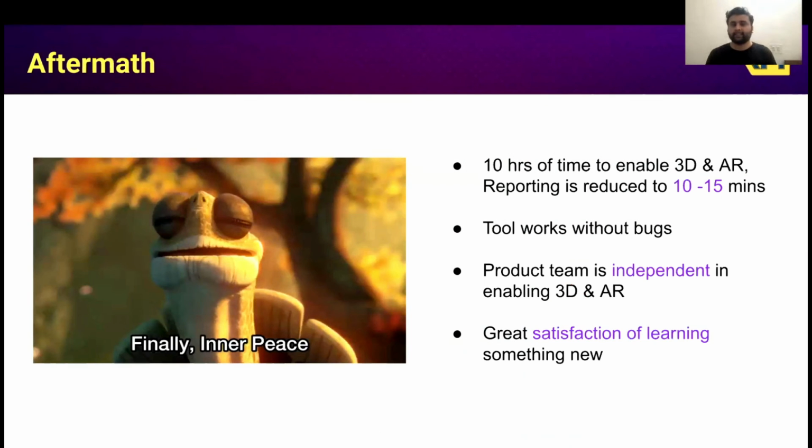So what happens next? I was able to successfully build an application around it and send it out to the product team, where hours of work generating reports, enabling and disabling products, and back and forth communication with developers has been reduced to 10 to 15 minutes. They have been continuously using it every day to enable and disable augmented reality and 3D features on Flipkart, and they are independent of developers now.